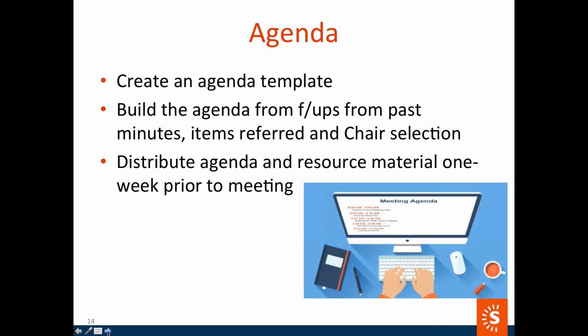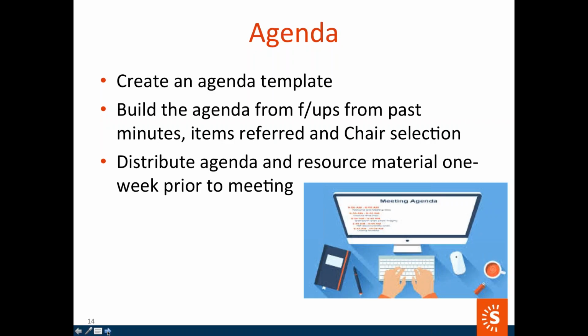If you can garner that medical staff leader's support, the people who are consistently or habitually late in getting you their materials, and they will have to bring their own copies to the meeting, or they will be less prepared for a meeting, that behavior tends to improve on its own.